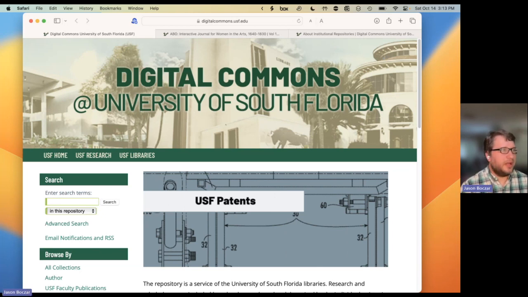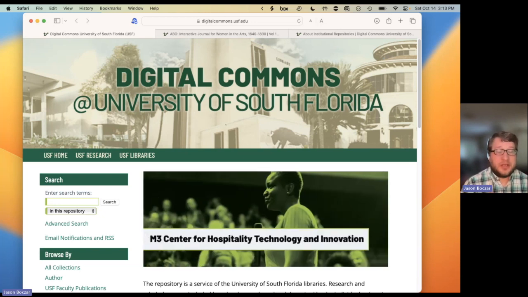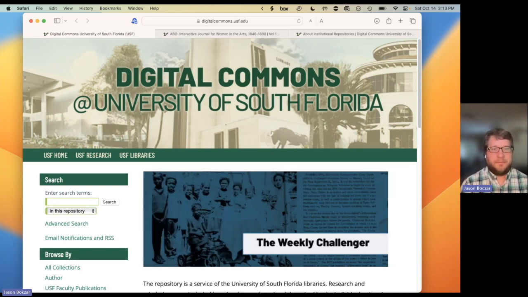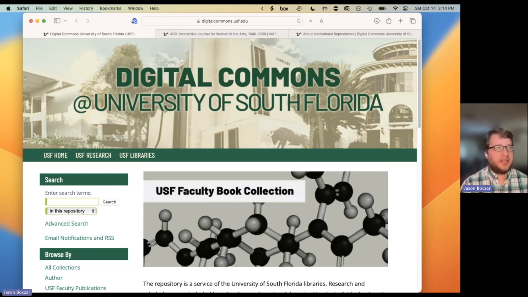I'll start by talking about our ETDs. When I first started in 2015 at the University of South Florida, the ETDs had previously been uploaded with a script, but when the person who was using the script left, no one knew how to continue that process. So they were adding them manually. And I like to let the computer do as much work as possible. So I took it upon myself to look at the script and try to get it to work again.